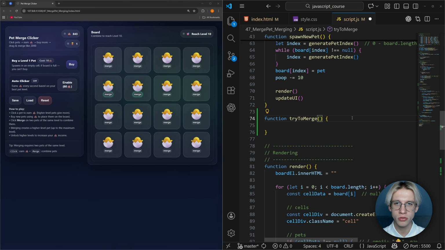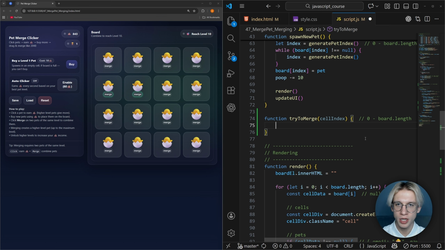This function wants to receive the index of the current cell that has been clicked. So here, let's write a new parameter cell index. And now we know that this index is a number from 0 until board.length. But we also need the index of the previously clicked animal because we want to merge two animals together.